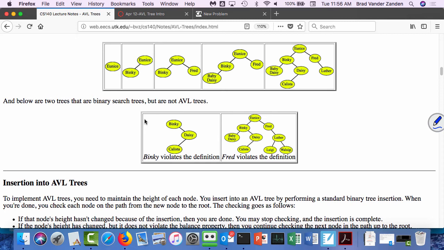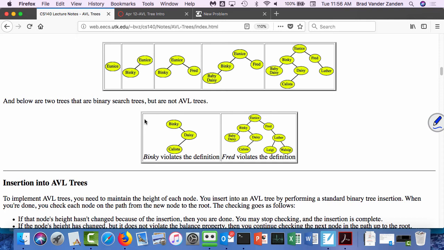The issue is that when we insert a new key into an AVL tree, or when we delete a key from it, we may make it imbalanced, meaning we may violate the balance condition and turn it into an illegal AVL tree. So when we do an insert or a delete, we may need to rebalance the tree. And the way we rebalance the tree is we use a rotation. So that's why we've been focused on rotations.